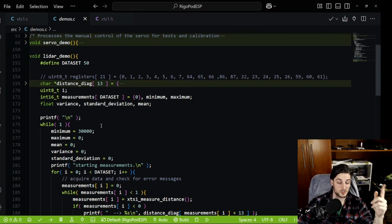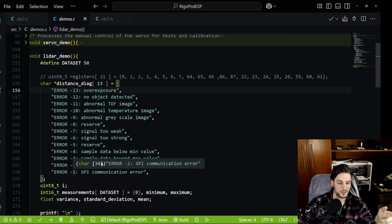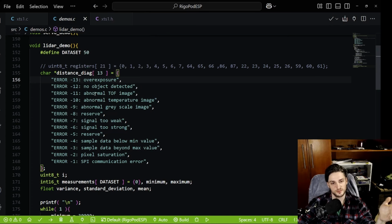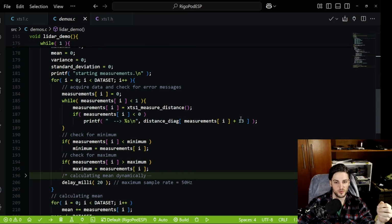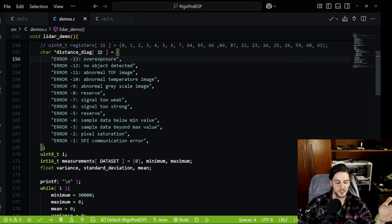But there are some error codes that you can read from the register, and I don't want you to read that datasheet if you don't need to, hence the fact that this is actually -13 to -1. And of course, because I want to work with that in a proper way, I just add that in an index because this is a pointer. I like to make pointers make sense. So this is the first error, this is the last error, but I put it in order that it makes sense. So you have SPI errors, you have pixel saturation because of the light response for the sensor.